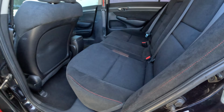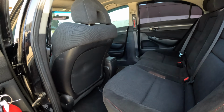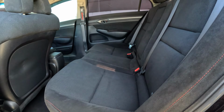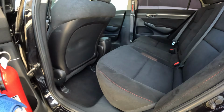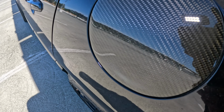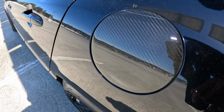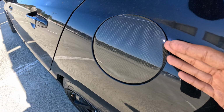The interior is very, very clean. It's kept in really good condition, guys. I've owned this car since 2017, so the seats look really, really good. Always carry a fire extinguisher because expect the unexpected. We got a carbon fiber gas cap. It does have a little bit of flaws, but it's all good. I bought this from Facebook.